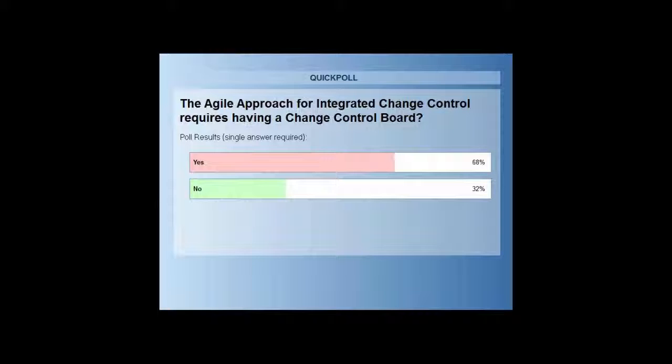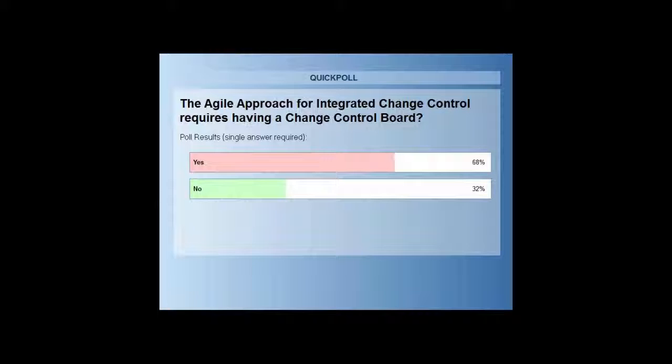Moving on, so we were talking about integrated change control. So you do handle the integrated change control in Agile in such a way that you don't do the changes in between the iterations. So you do take the changes into account and update your product backlog, and you just move on to the next change.